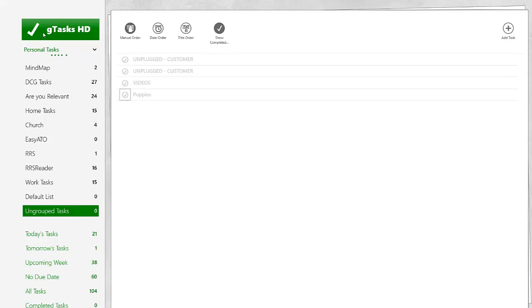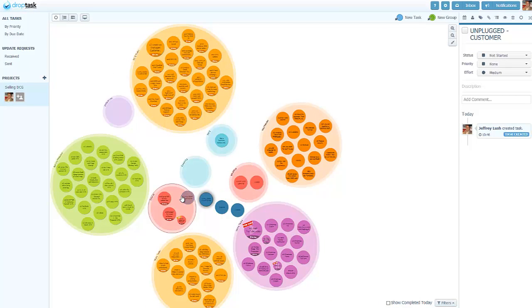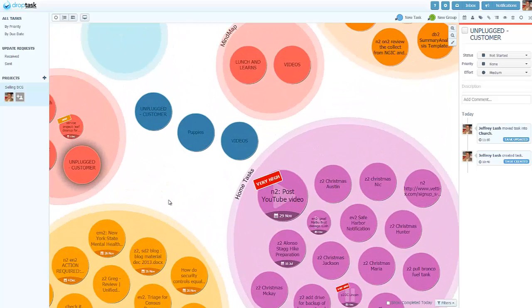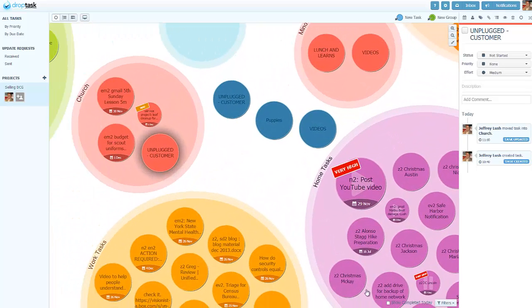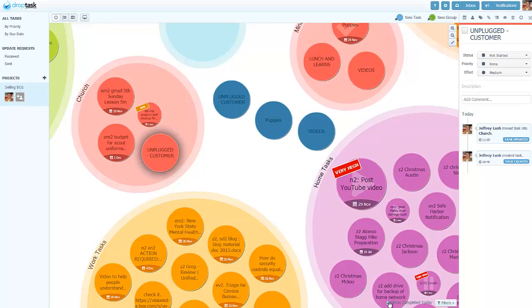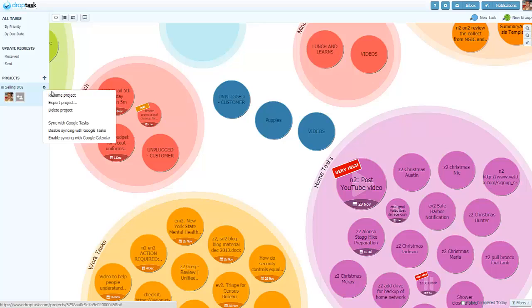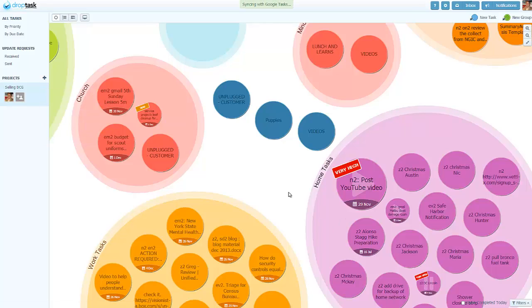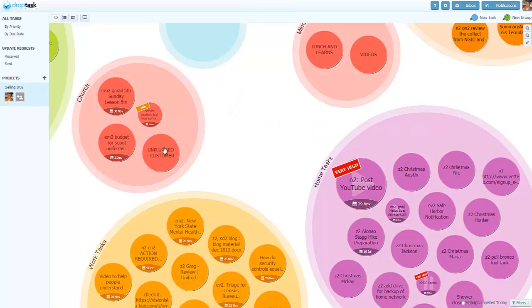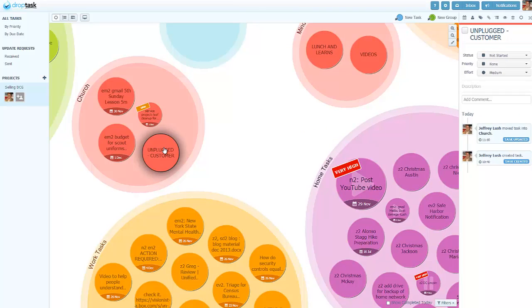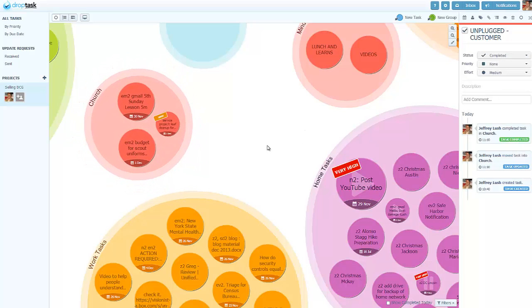And then when we go back over here, now remember we could take one of these tasks and just dump them in to another group, right? So now we have that task, unplug customer, sitting inside of another group, and then we can say to show or hide, and then once we synchronize these things, most of them will go away because they're already completed. So now they went away. So here, this one is not completed. We can go ahead and mark this bad boy as completed, and then he disappears.